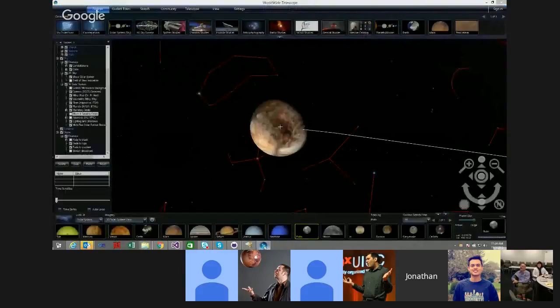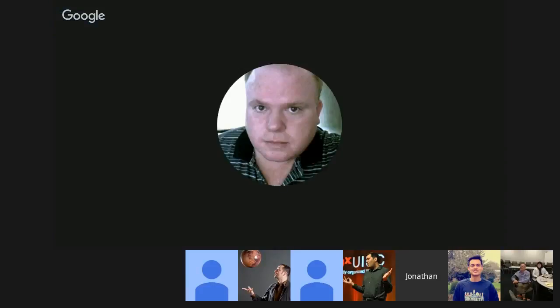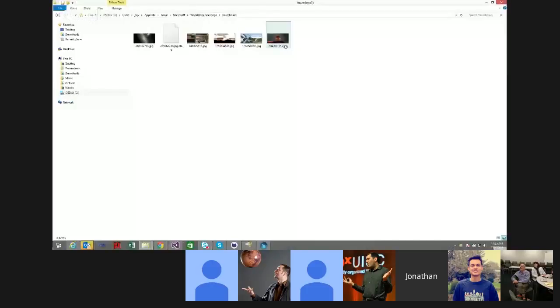So everything we do in Worldwide Telescope, when we go out and get data over the network, in order to make it faster the next time, we can just pull it right out of the cache.